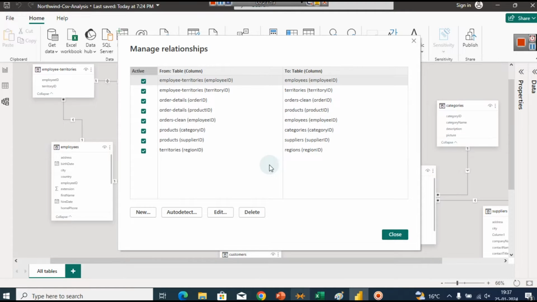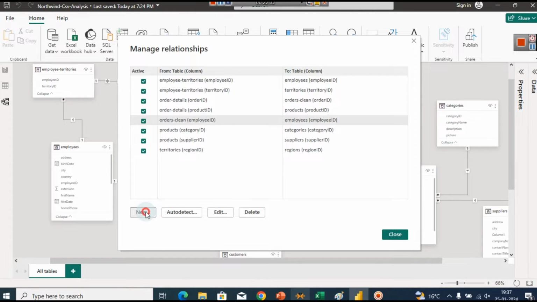And here you can see these are the already established relationships, like employee territory is related with employee table. So employee ID in the employee territory table is related to employee ID in the employees table. As simple as that. Same with the territories, same in the order details. In orders clean also, the employee who received that order is also connected, right?